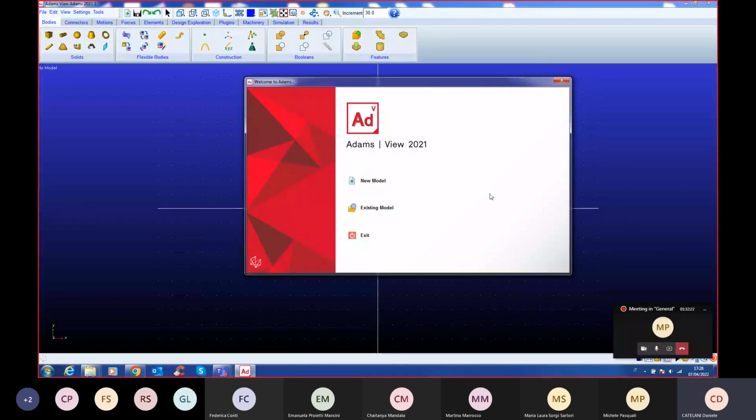When you create a new model, clicking this button, in this short course we see only a very limited number of features of the code, and we will use a lot of interactive features. It is a very limited capability.